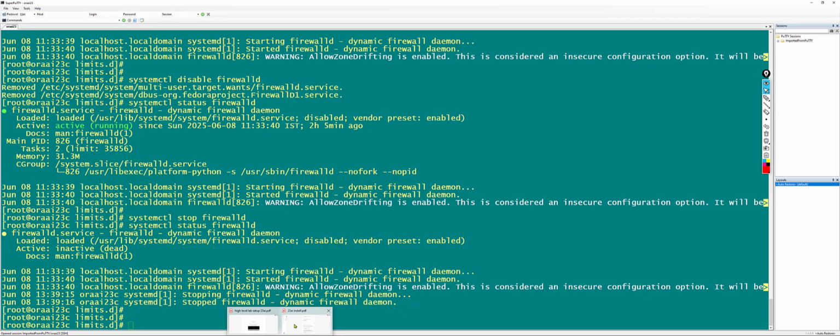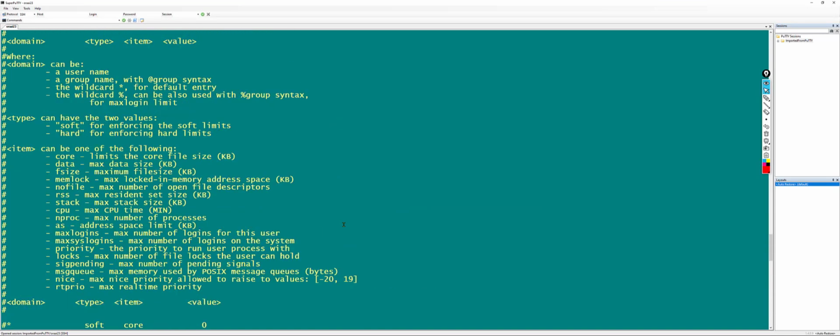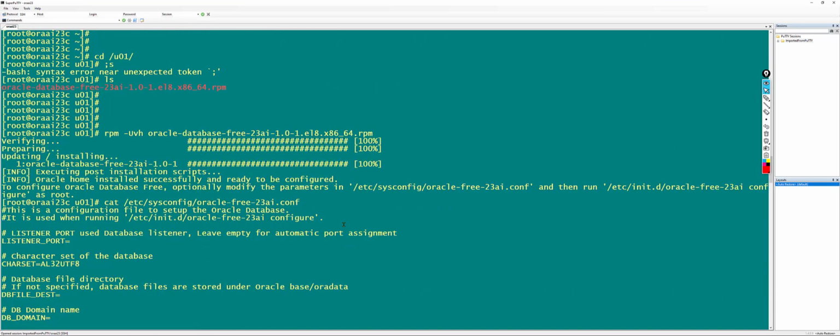Okay, so now we need to configure the database. Before that I also need to show you another config file.